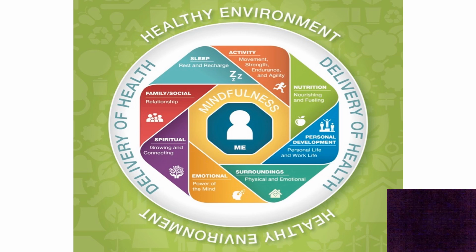The emotional aspect also plays a role, as we discussed with the mood pain cycle. Spiritual, and it's not necessarily religious, not everybody is religious, but feeling connected to a community is important. And family and social relationships are going to be important. So you can see how all of these have the potential of affecting your sleep, your activity, your mood, or your physical well-being. And so when we talk about making an integrative plan, we should be trying to do some homework in each of these sections.